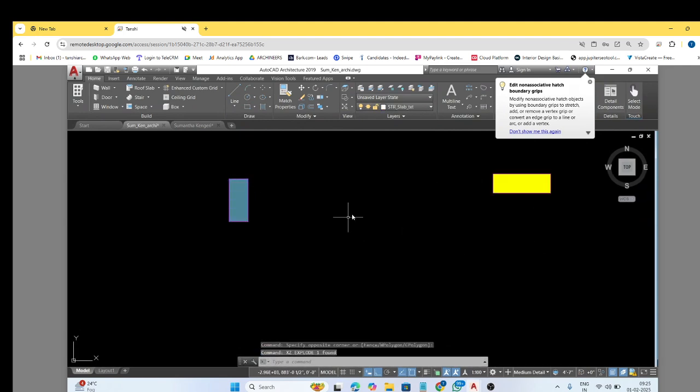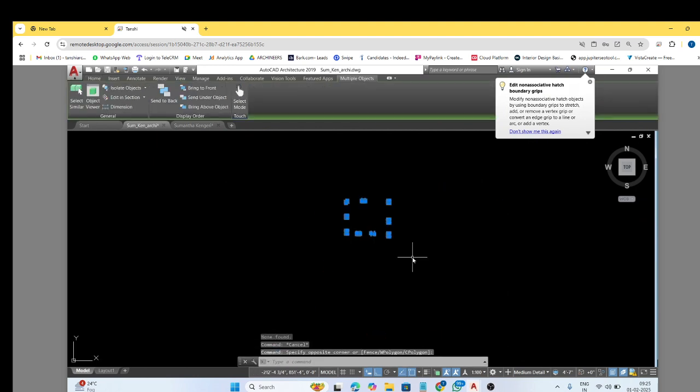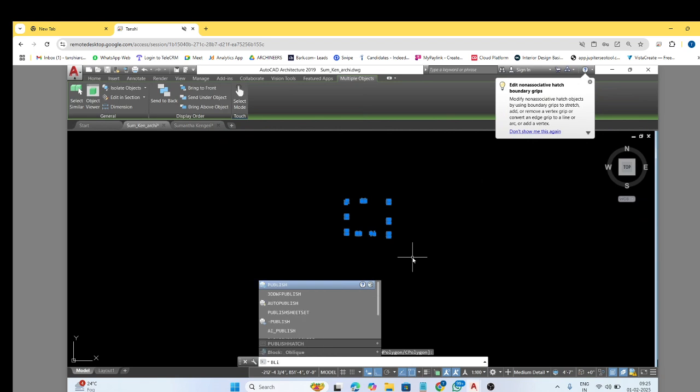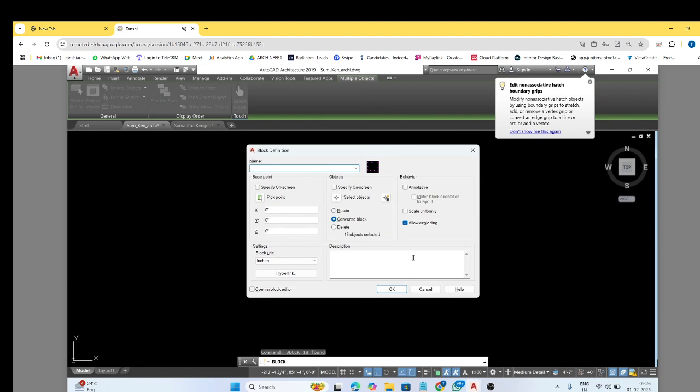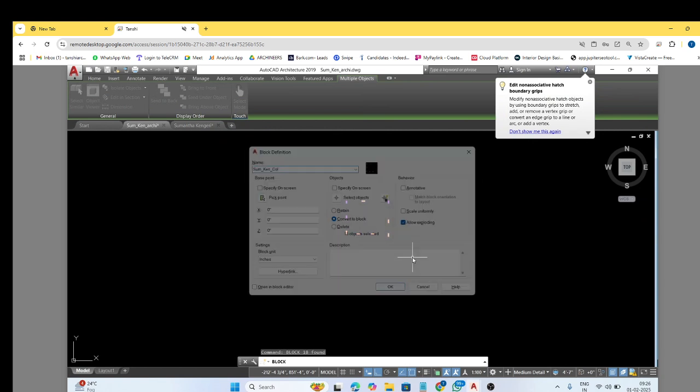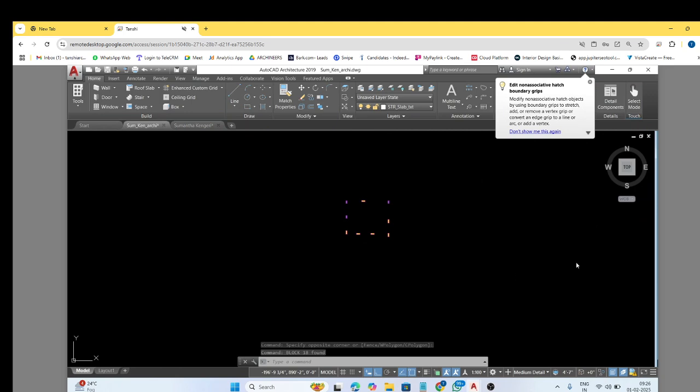This block of column was with respect to the older project, right? For this project we'll have to change it accordingly. So after exploding, we'll again make a block, because once you unisolate, these things can't be separately utilized. So we'll give a name. This particular project name we have given as Sumanta Kengeri, and then columns. Sumanta Kengeri is the project name and this particular block name is column, COL, and we will now unisolate, end object isolation.